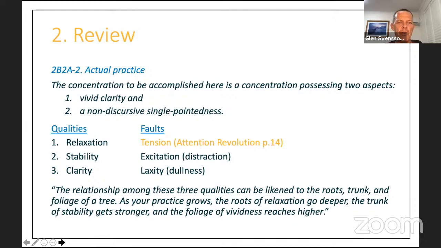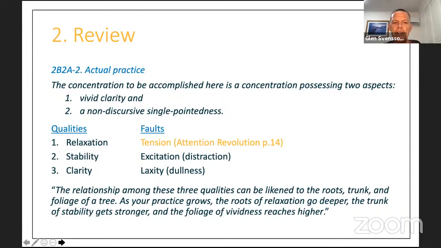And so the first thing we really need to do is emphasize relaxation. And it's something that many of us in the modern world have forgotten how to do because of our lifestyles. We're wound up pretty well the whole day, every day. And we tend to oscillate between, when we're focused, being very tense, and when we actually do relax, being very drowsy and sleepy. So what we're trying to do here is combine those two. We're trying to be very relaxed and at the same time alert. So first establish a basis in relaxation, and then we can improve stability and clarity of attention.